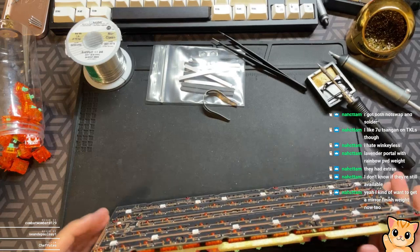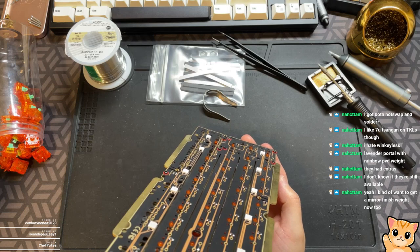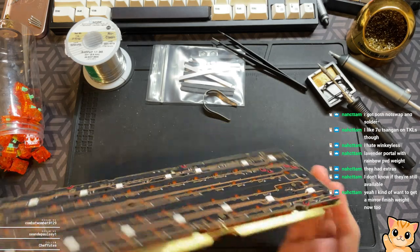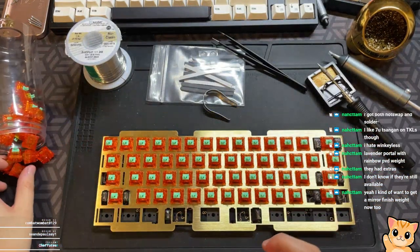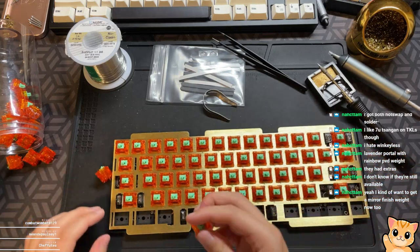Let me see. But yeah, if they're still doing extras, because I want to maybe get another O-ring too, just to see the different types of springiness that it offers, I guess.